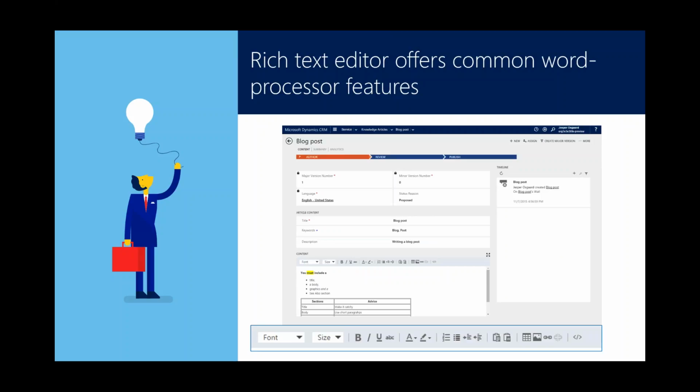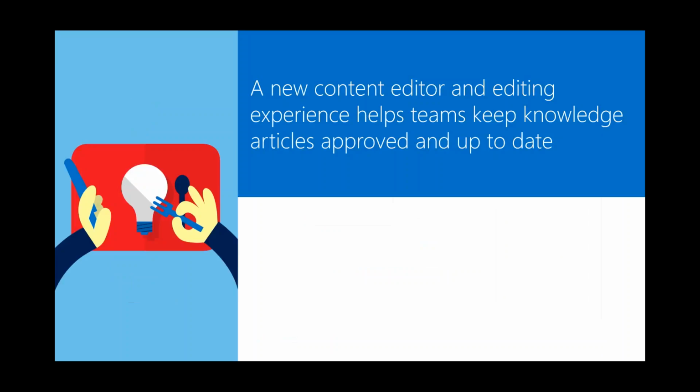So you can now embed videos, images, screenshots. You can take an HTML web page and drop that into this rich text editor so that you have much better content to be able to surface to your users or indeed email to your customers.